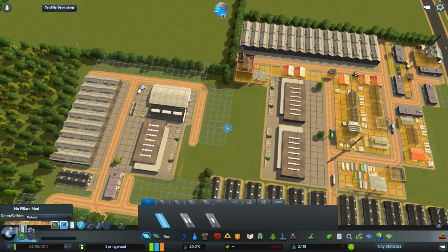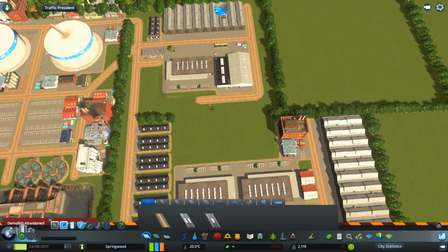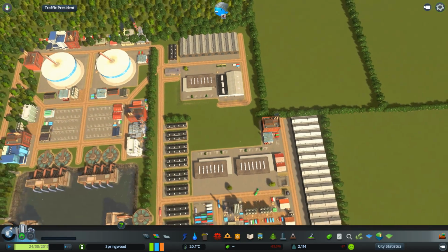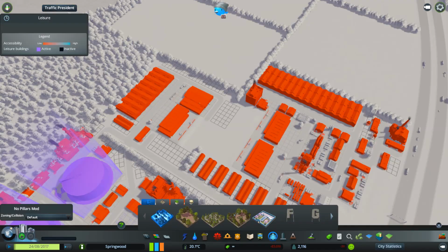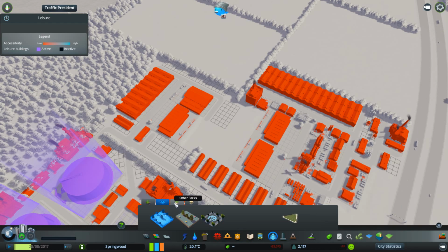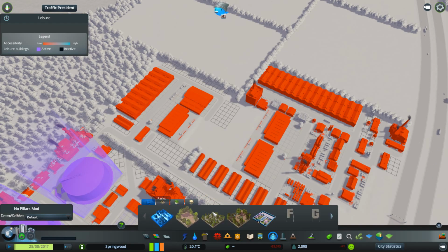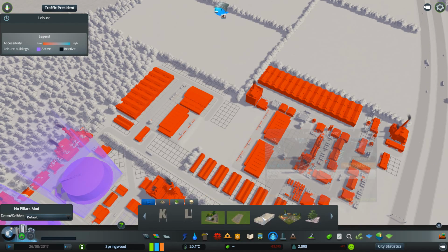Let's remove that one. Let's remove that and do that one again, actually. I want that to go up to there. There we go. What sort of parks, perhaps, could we add in here that will be fitting for this sort of area? Nothing too big.